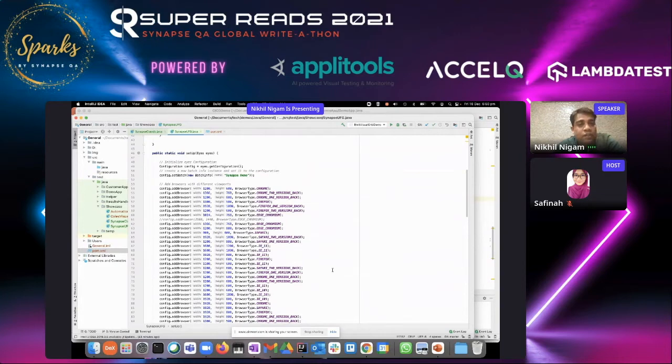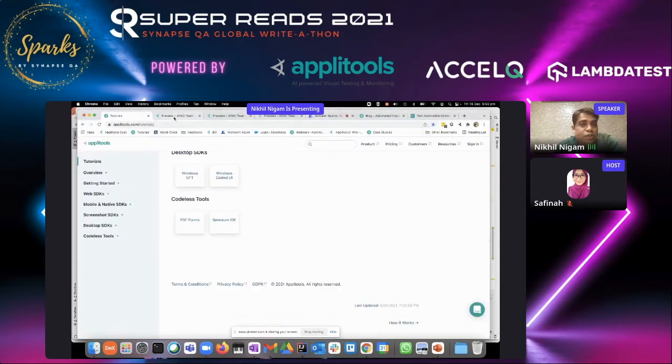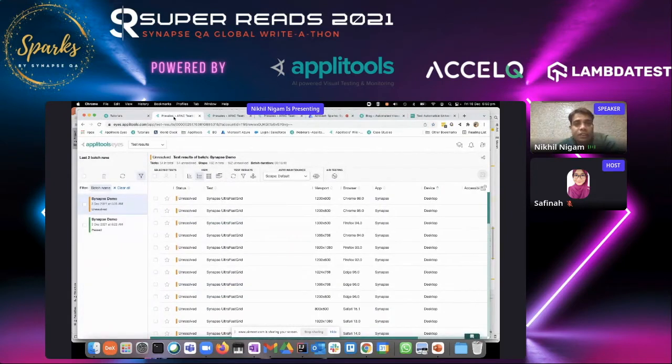Now, once we run this test, and once you have an account or a license with us, you will have something called the Applitools Test Manager, or the dashboard, whichever name you prefer, and you will end up on the test results page. The test results page is the single page where you will get all the test results for different apps and all the tests that you're running, right?